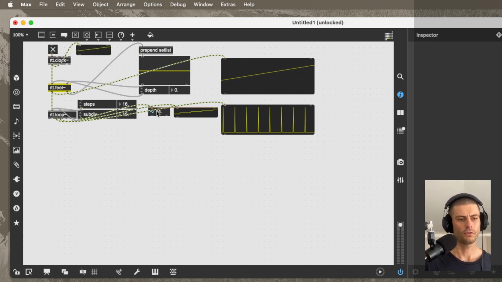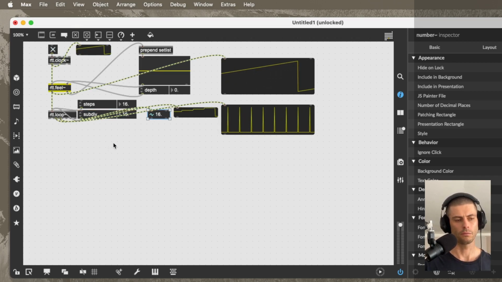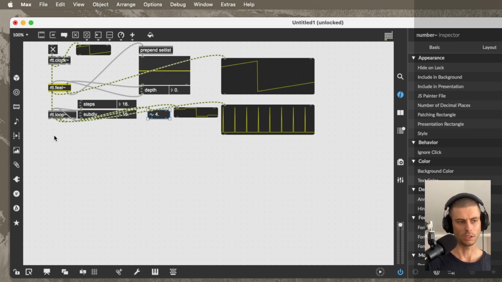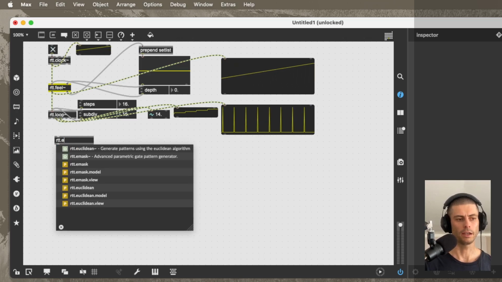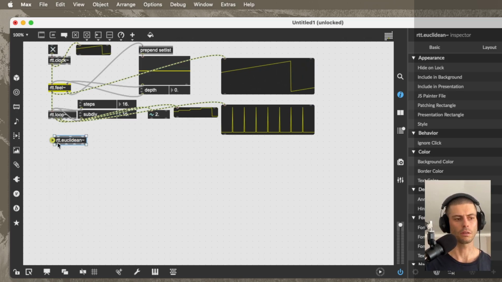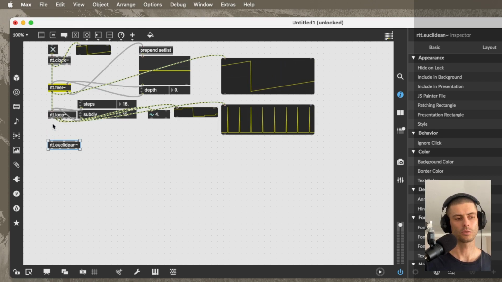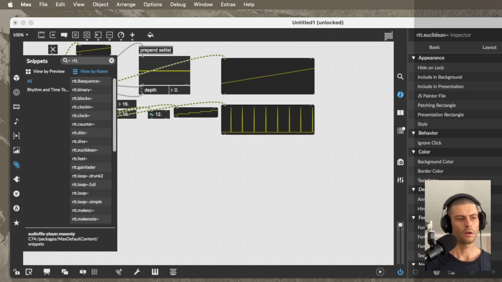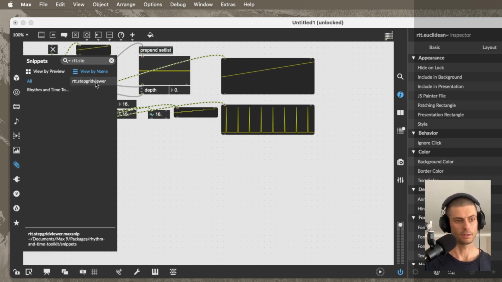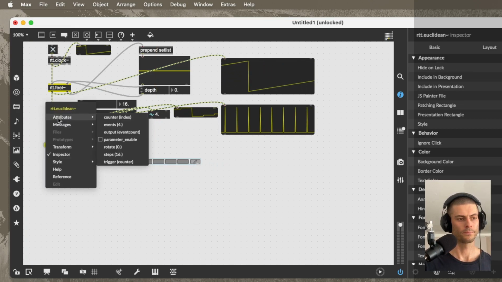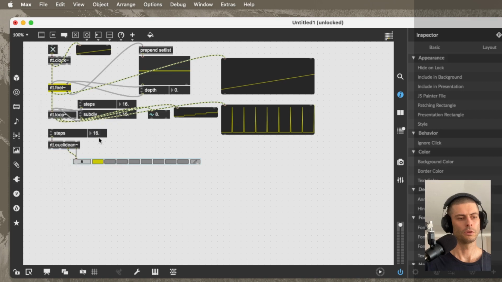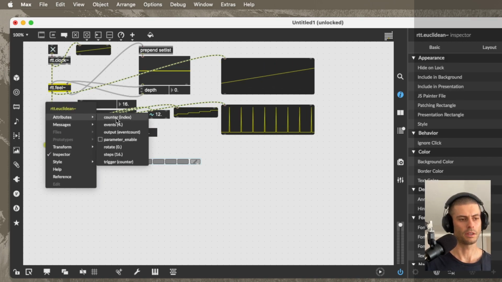So now that we have this concept of a beat that's being produced by rtt.loop, the next thing that I think we'll do is generate events based on some rhythmic pattern that we create. And a way that we could do that is with rtt.euclidean. There's many of these pattern modules in RTT that all work a similar way. And they're all compatible with this abstraction that is called RTT Step Grid Viewer, which basically allows us to visualize the patterns that they are producing.